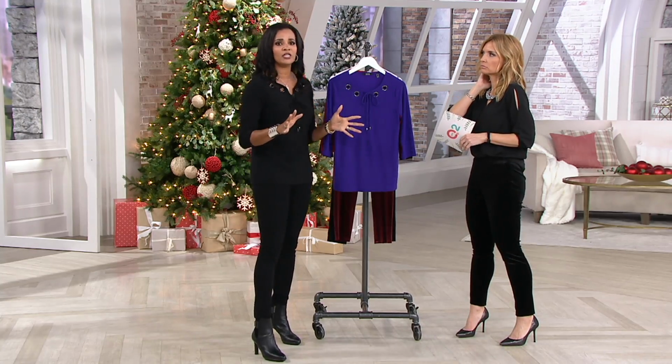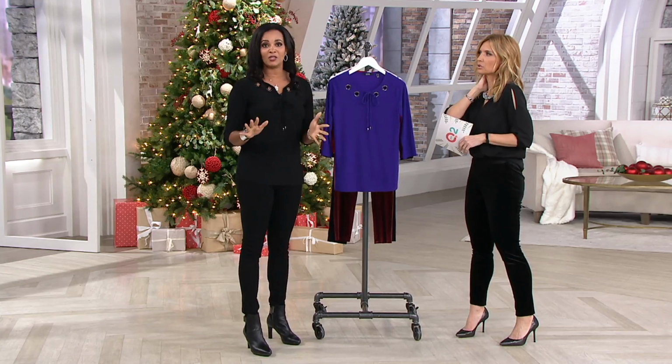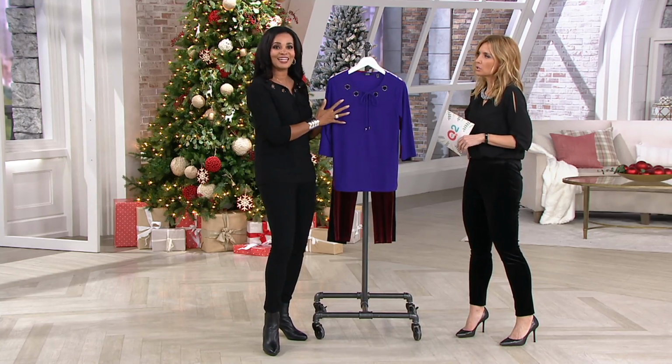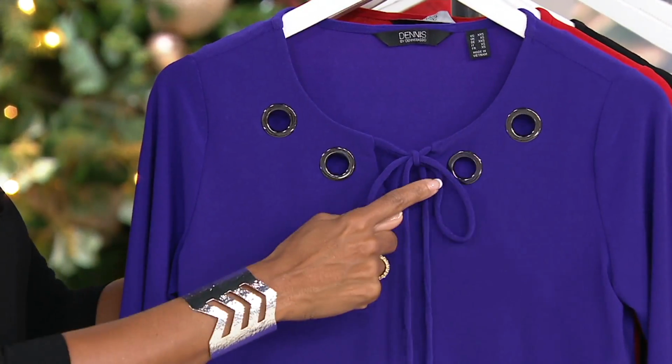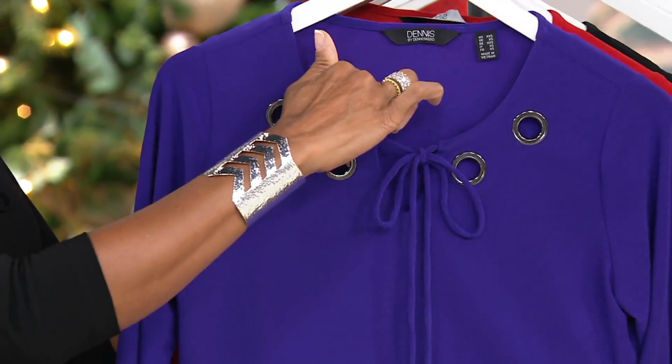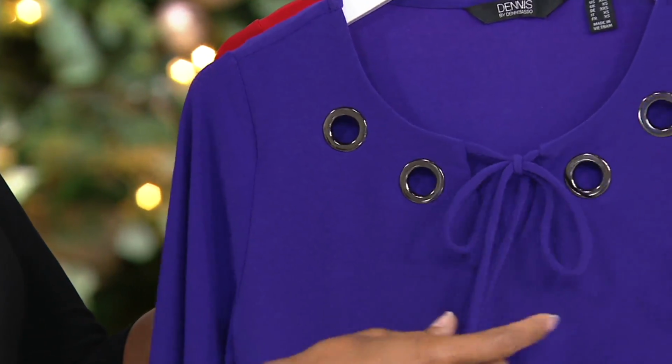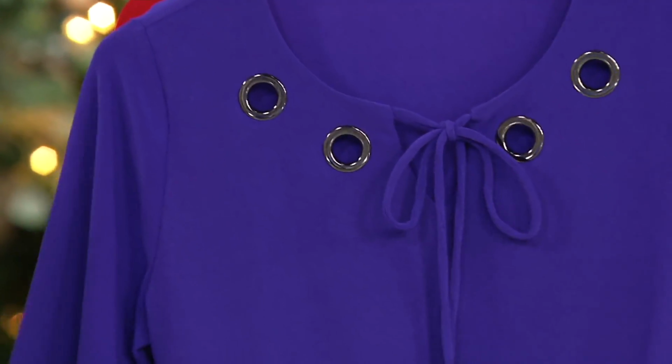If you've never tried Dennis Basso's Caviar Crepe, I want to encourage you to do so. He's been doing ready to wear in this caviar crepe for maybe the last 4 years. Yeah, several years. It's always very popular. So he's always coming back and trying to find new designs and new ways to make it exciting. And this year he decided to add the grommets, add the little open work with your décolleté, big, nice grommets, the V neckline, the little tie, just a simple, elegant little top.